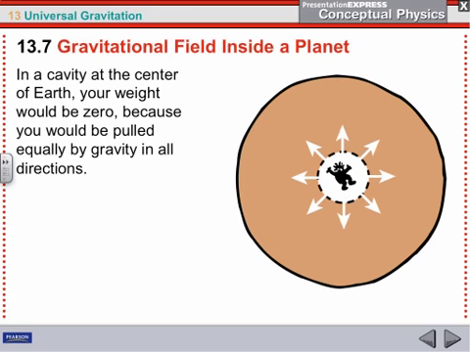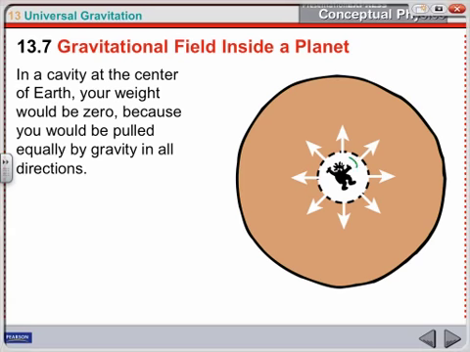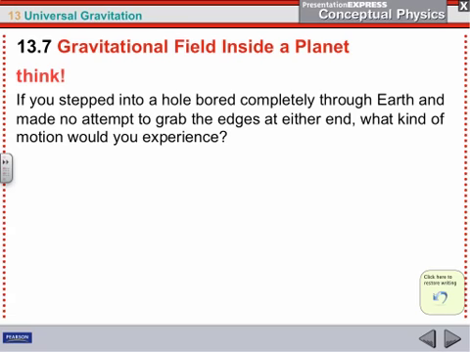There's no acceleration if you're in the middle. Let's say I could teleport you right into the middle of the Earth. At that point, you would feel weightless, because you've got just as much force pulling you here as pulling you here, pulling you here. It would be exactly the same as if you were weightless out in space, because all of the pulls cancel each other out.